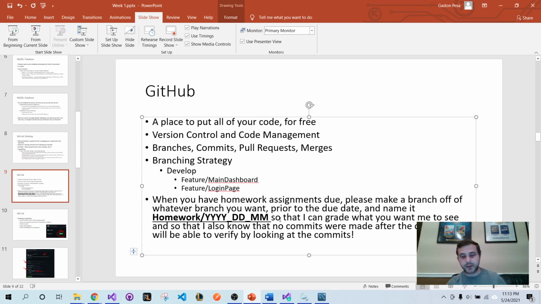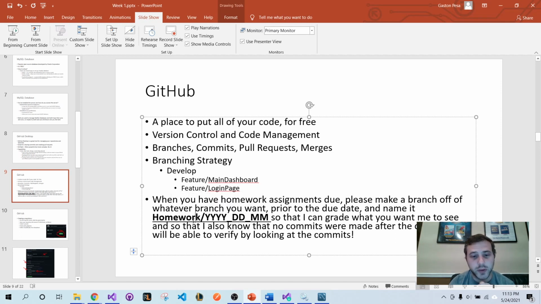So this is so that I can grade whatever you want me to see, because I don't want to look at your develop branch, because you might have worked ahead, or you might have things in there that you don't want me to see yet, because you're still working in it. That's fine. I will only look at the branches that start with homework.